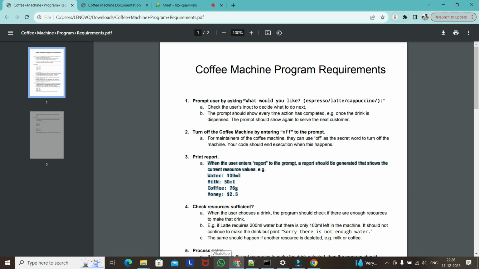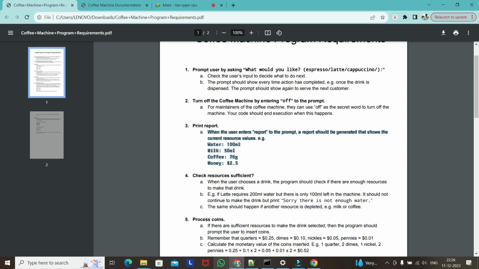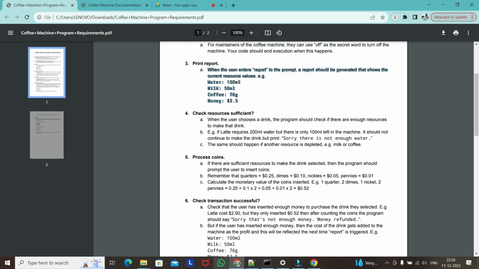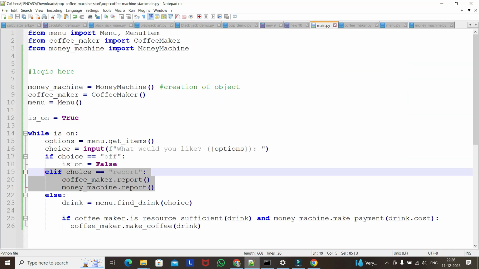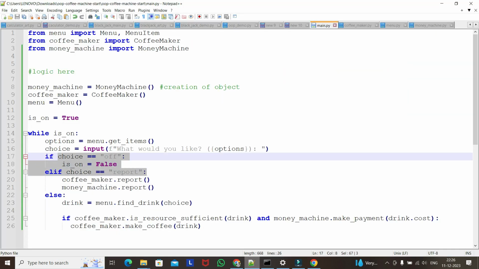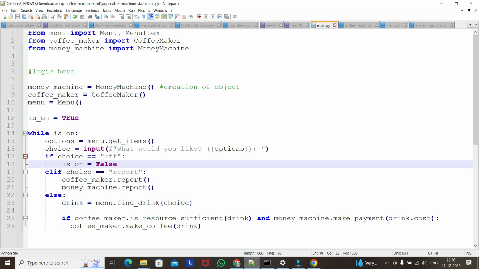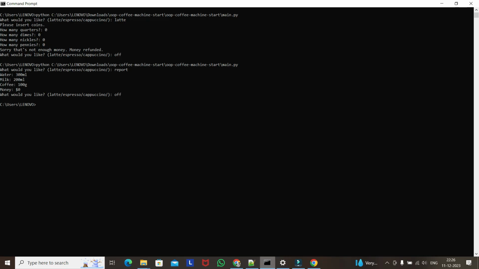Now we have to check whether the resources are sufficient. All this is already written, we just need to call the functions correctly. We have given two conditions, report and off. If the user has entered any other thing, like an incorrect word, then it should fail.